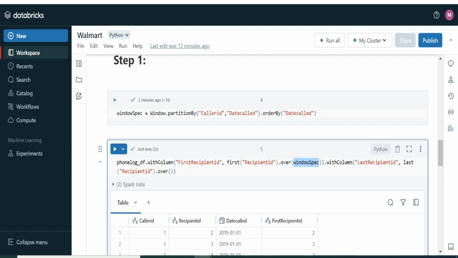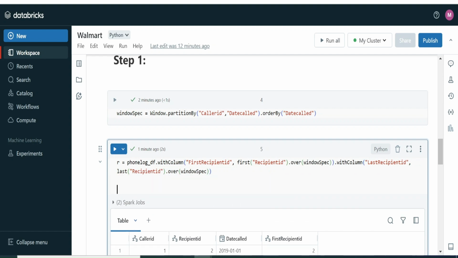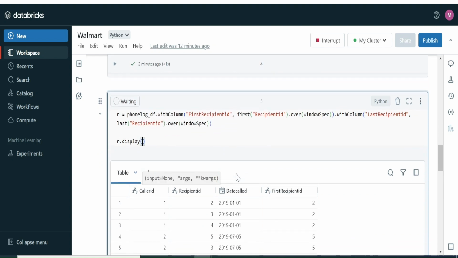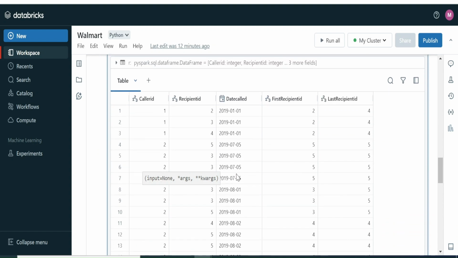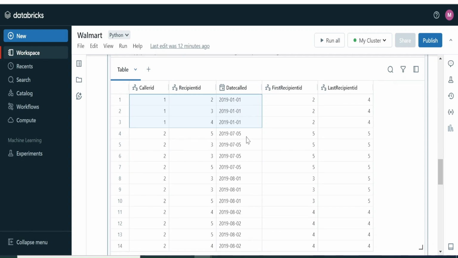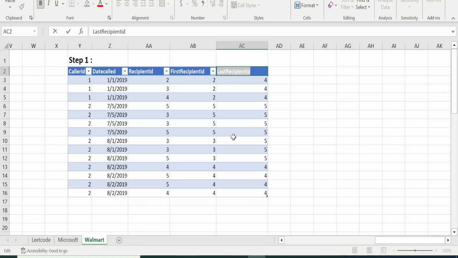Now I will put it into a data frame. Let's call it R. I'm not giving a good name, but it's fine for now. Display. Okay, let's see. This is the partition, the first partition 2222, the first recipient, and the last recipient is 44444.